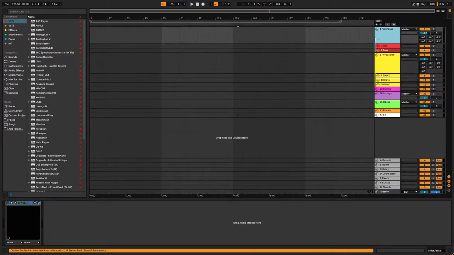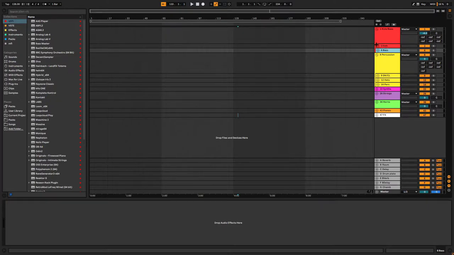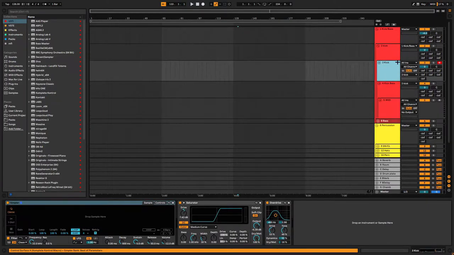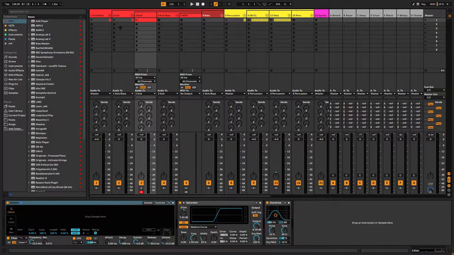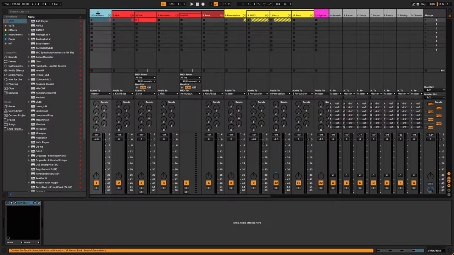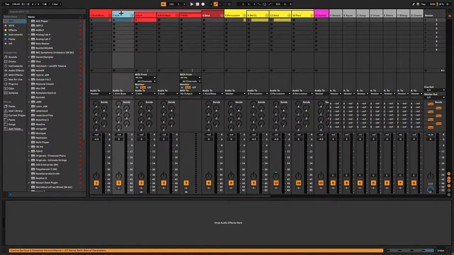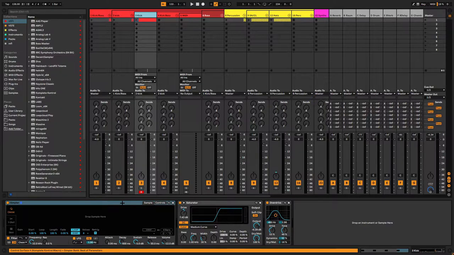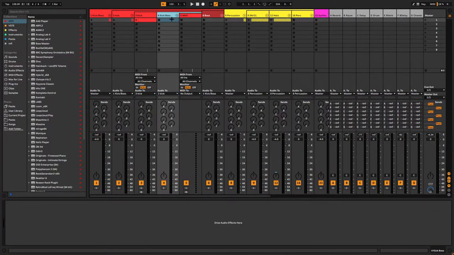Right at the top here, we've got my kick slash kick bass, but it's also just a synth bass kind of group here. If we go into the session view here, we can look at it a bit better. We've got the group channel, we've got the second group channel, and inside it has got the kick, which I'll put a sample in and just hit play here. Then I've got another group, which is the kick bass, and in here I'll do all the kind of techno deep rumble kick stuff.